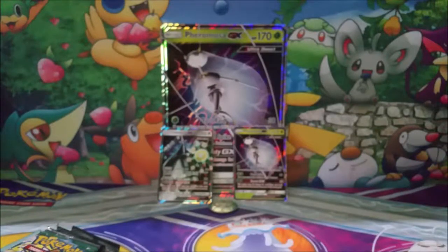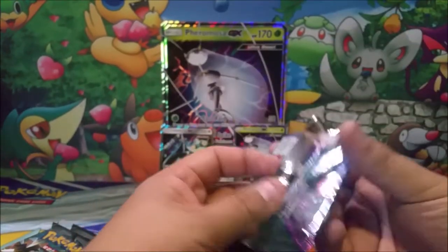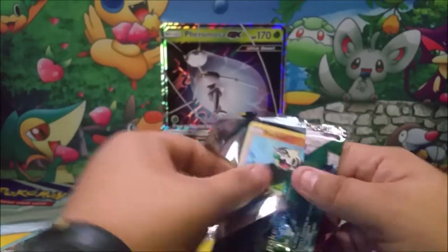You know what would be funny to ask people? Sun and Moon Guardians Rising. What are my favorite Pokemon? What are your favorite Pokemon? Everybody's probably going to think, maybe, Togepi. Wow.